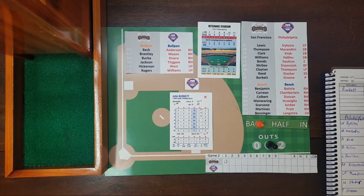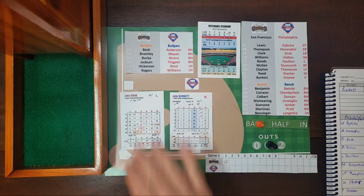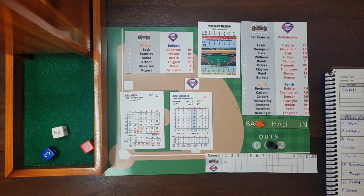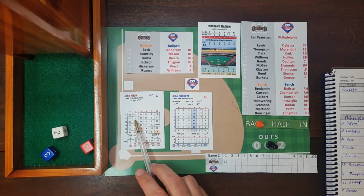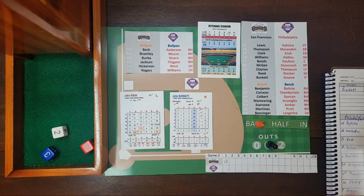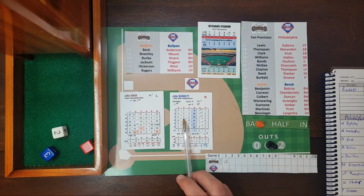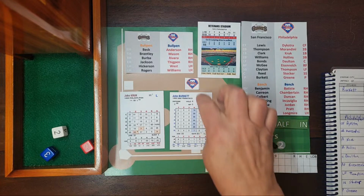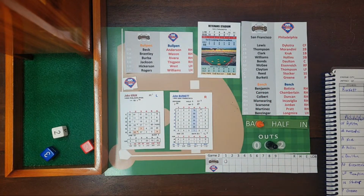And John Kruk steps to the plate. 2-2. That's that dreaded 2-2 where you get a base hit almost every time, and that's no exception. That's an 11. 2-3 is a 3, so a total of 14 in column 2. And that's a single. Runner on second scores, but they're not 2 outs, so the runner on second will merely get the 1 base.